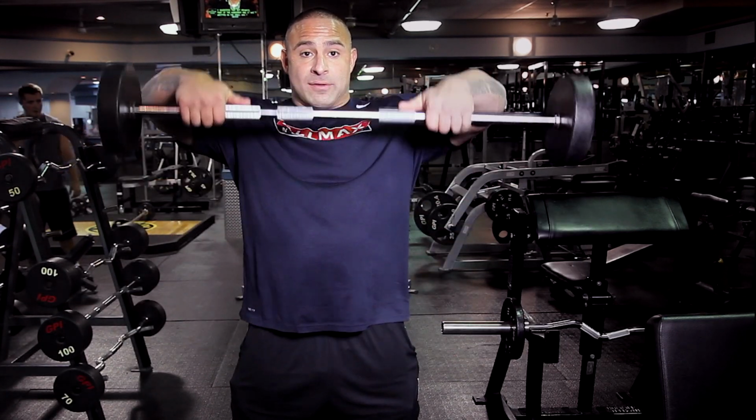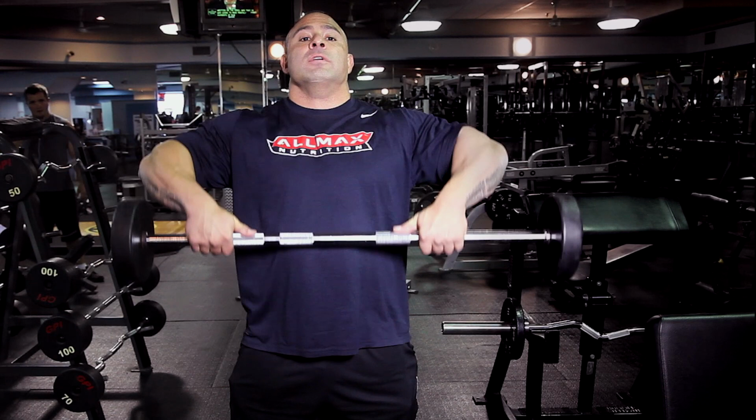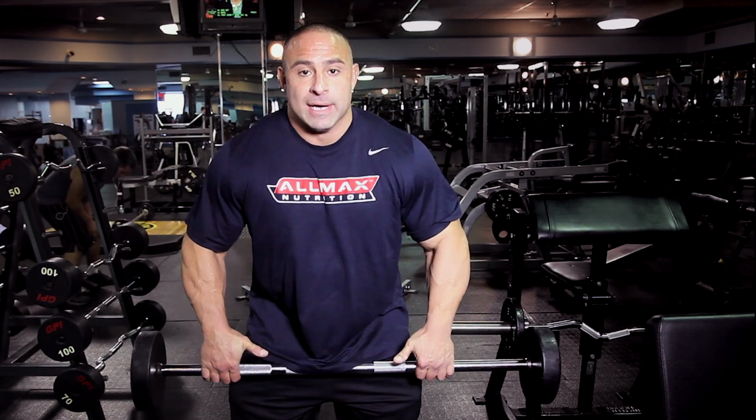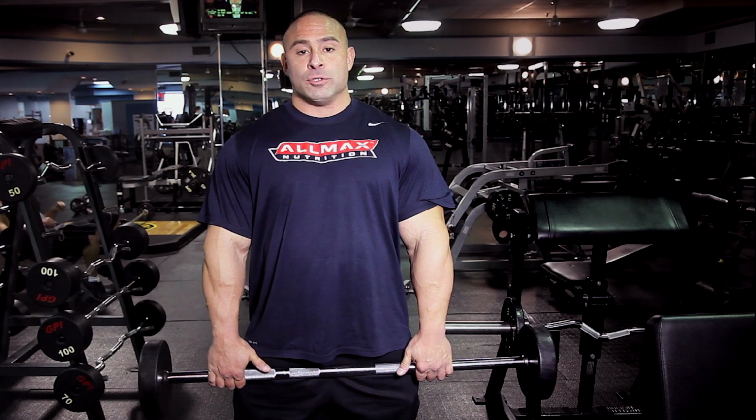This is one of the few exercises where the way down is the most important part of the motion. So you're coming like this. It's almost like when the bodybuilders do the most muscular pose and they're bringing out the traps. That's exactly what you want to do in this motion.